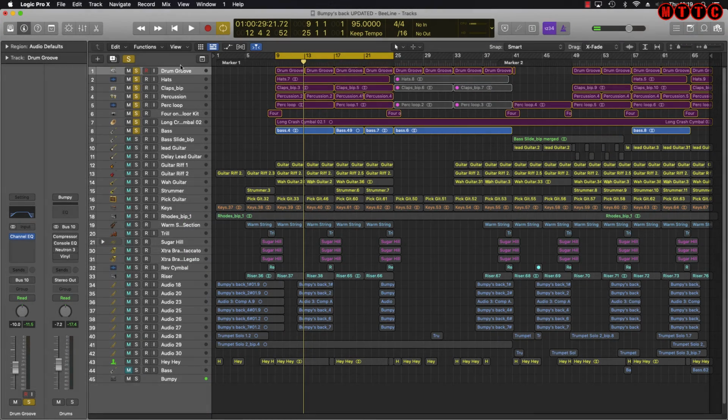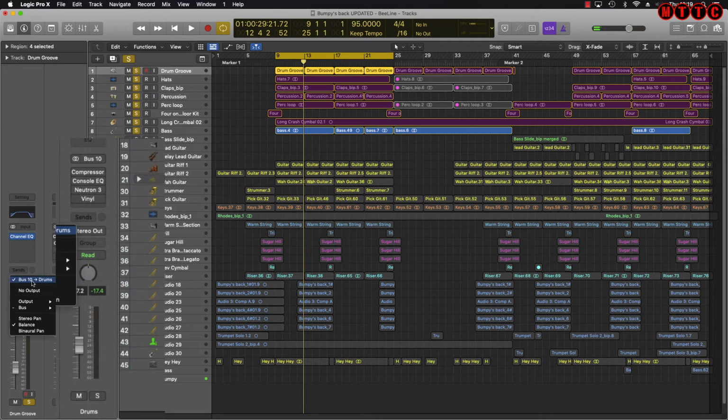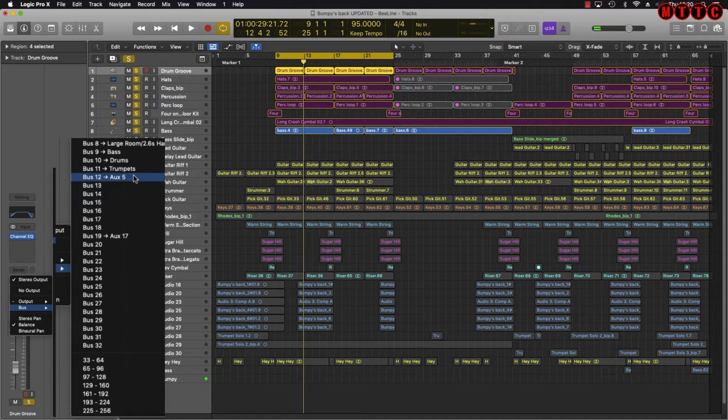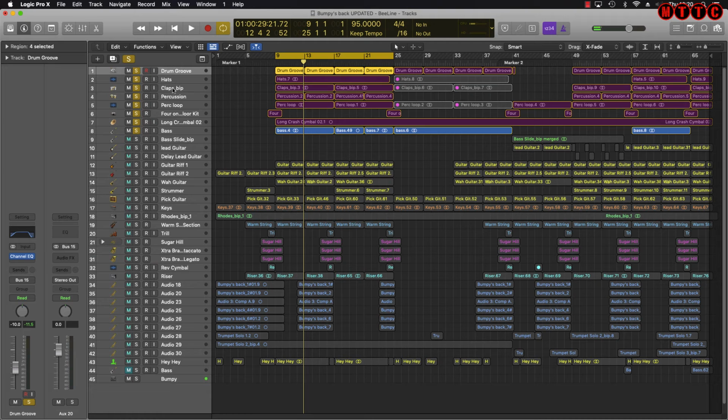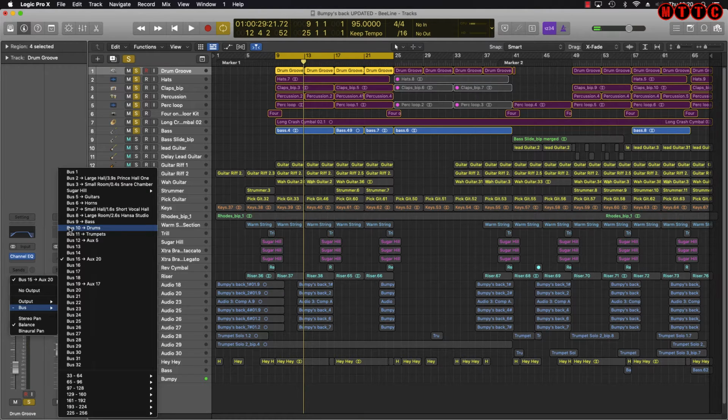Okay, so for the first step, for any of you who aren't familiar with working with drum buses, let's take this drum groove right here. By default, the channel strip will send the signal to the stereo output. However, what we want to do is change that to a bus. I've set up bus 10 for my drums. I always use bus 10 for my drums. Having said that, I could have chosen another bus, say bus 15, for example, label it down here and call this drums. And I'll go through and do the same for all of these, sending them all through to a single channel where I'll be doing all of my processing. However, my drum bus is bus 10, so let's put that back there.